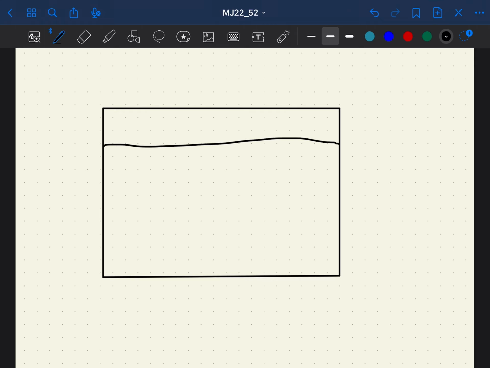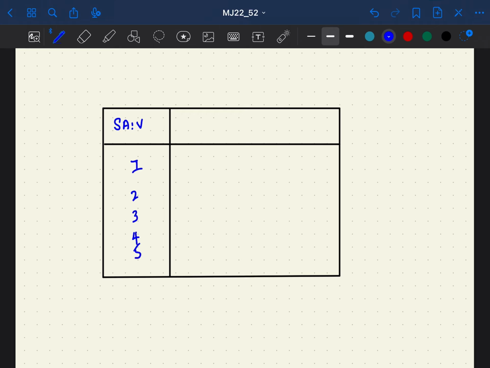In case, for example, this was your paper 3, you would put the independent variable in the first column. So here you will have the surface area to volume ratio, and you state the ranges, say 1, 2, 3, 4, 5, for example. And of course, you're going to be including the actual calculated surface area to volume ratios. The second column will always have to be your dependent variable, so in this case it would be the width.